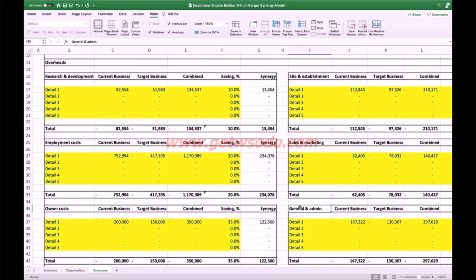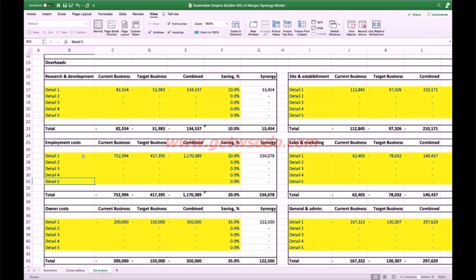So I break it down into 6 categories. You might do it in 4 or 3 or 8. It's completely up to you. But use this model as a starting point so that you can do it fast and efficiently by just using my model. And if you want, though I never do this, you can break all the costs down into detail. So R&D, for example, might have 5 different items. Employees might have 5 different items. So in an engineering company, one could be the financial team, it could be the sales and marketing team, it could be the operations team, it could be the labor costs for the people on the machines that are actually milling the components. I just do it all as one line, but if you or your accountant wants to, you can really break it down into detail.